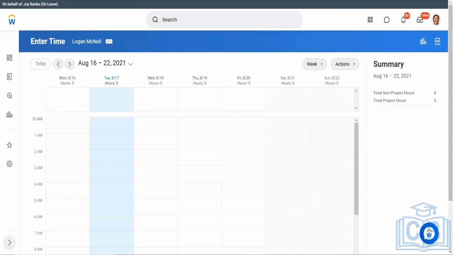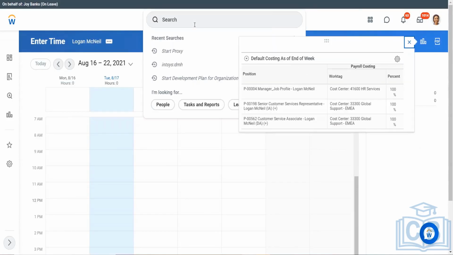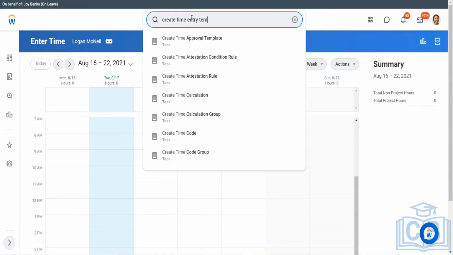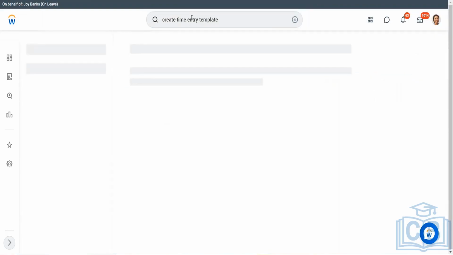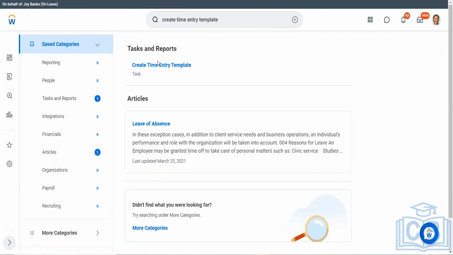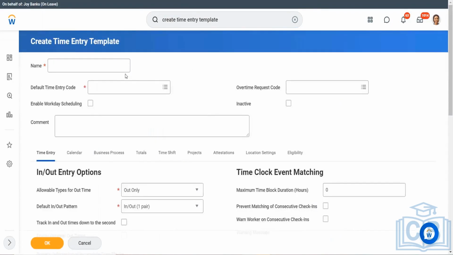The only task to make a time entry template is Create Time Entry Template. That is the only task that everybody is using.